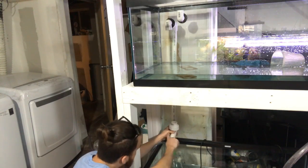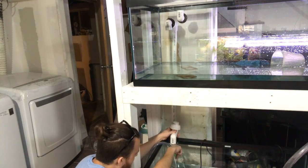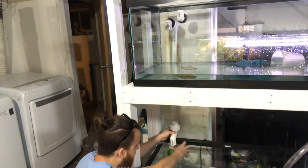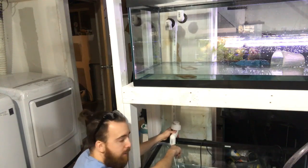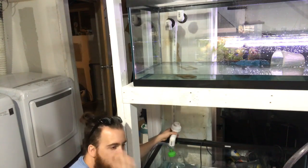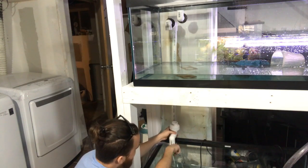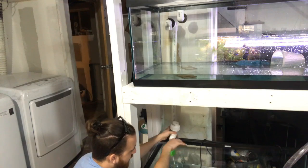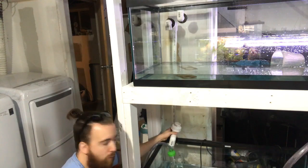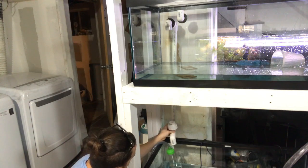And then there's going to be a filter sock draped over this. So the water is going to, I mean, I may put an extension on this. Basically, I want this inside of the tank water, but I want the filter sock here to trap any debris that comes down so it doesn't get immediately pumped into this. So the filter socks will probably need cleaning every week, just to make sure the flow is running. But basically these will flow down, and even if the filter sock essentially gets clogged, it'll just pour over the filter sock. Worst case scenario, it just calls for a water change or something in the tank. So that's really what I'm thinking right here.